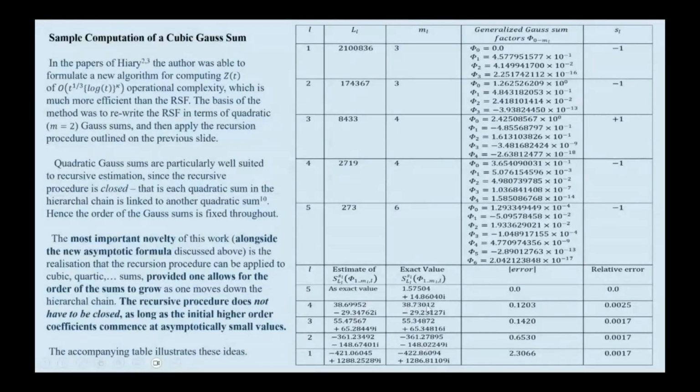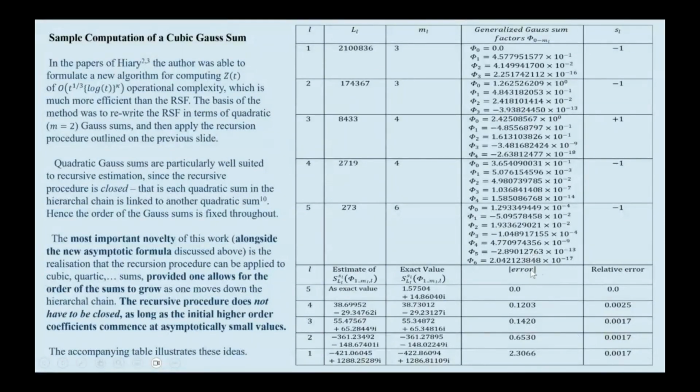And you get these intermediate values here, here, here, here. And you come up with an estimate for your original Gauss sum compared to the exact value done if you worked it out longhand. And what you'll notice, although the absolute error increases, the relative error basically stays constant here. So it sort of jumps around a little bit and it stays fixed here.